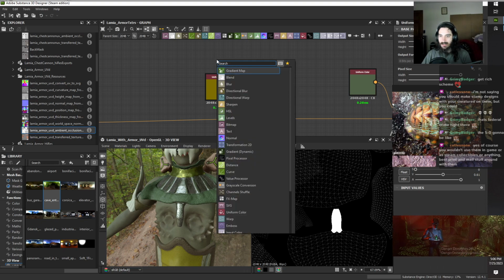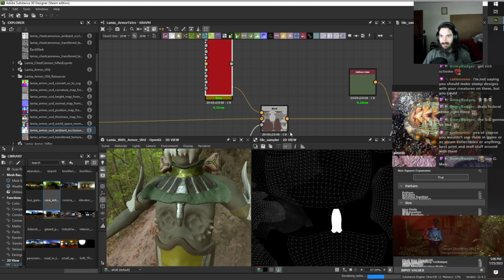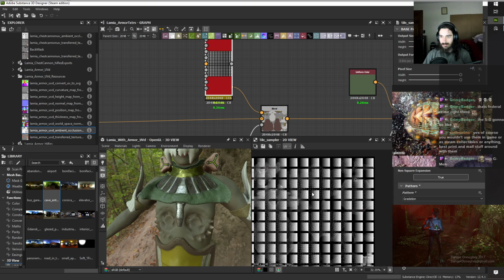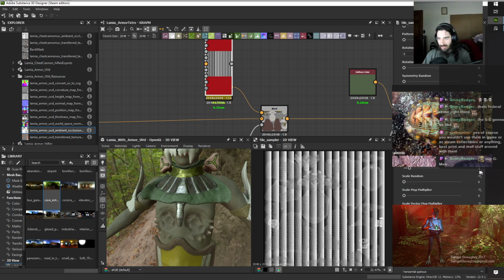We can do this. Tile sampler with gradient. We're gonna go scale 1, but we're gonna drop the height a little bit.